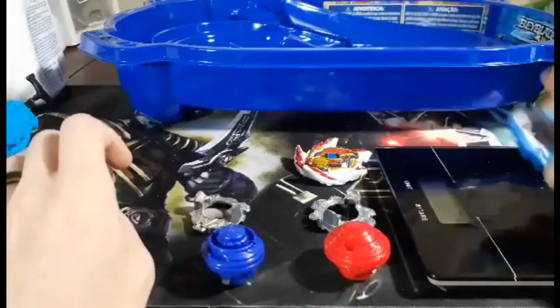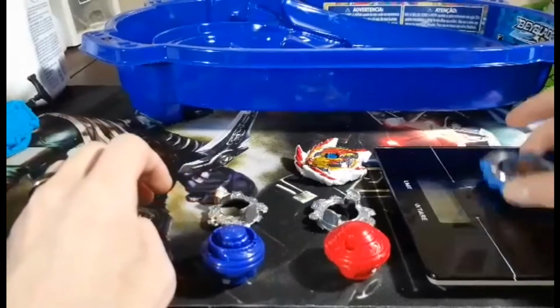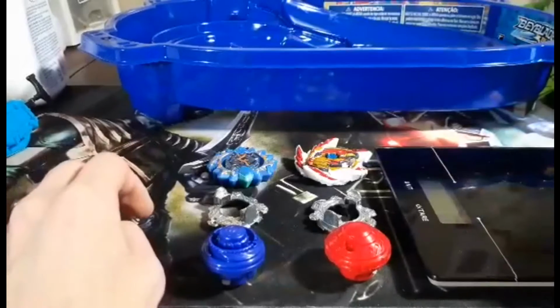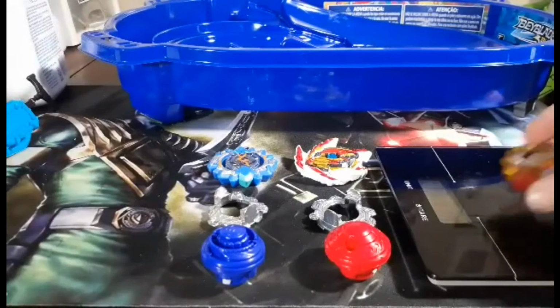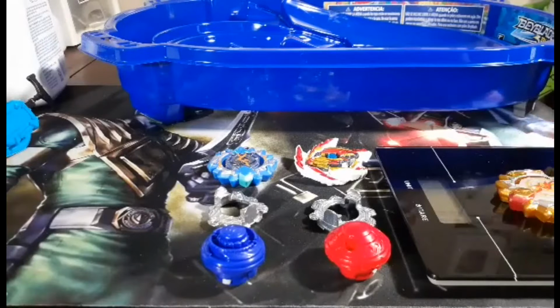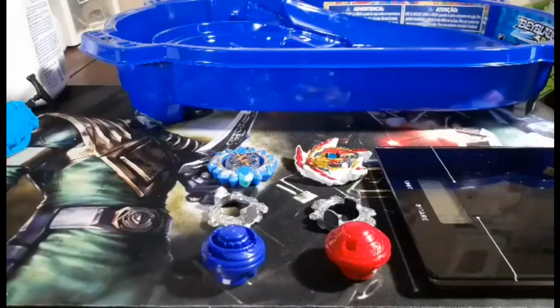But let's go ahead and weigh the top layer, which is 12 grams. That's actually pretty thick. I actually want to compare that to the Slingshock version, which is 11 grams. So it's about a gram heavier, so it's not that bad.